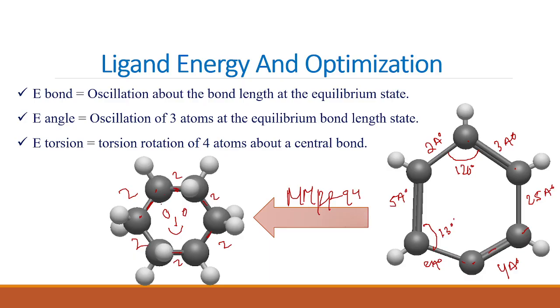And talking about the bond angle, these two carbons have the same bond angle, and these two have the same bond angle, and these two have the same bond angle. This one also. So it implies that we make it into the equilibrium state. So as I am saying, the E bond length is at the equilibrium state. When the bonds start to vibrate, what is the bond length?